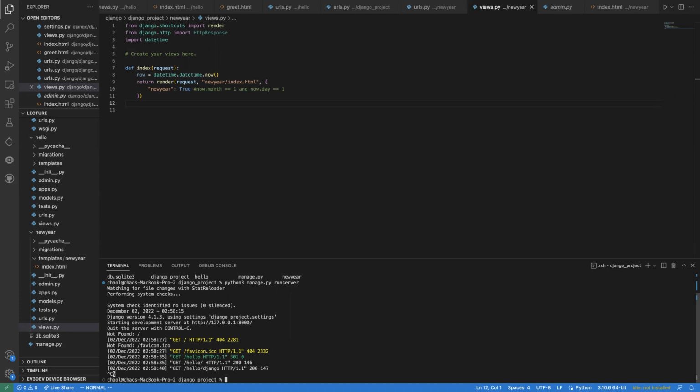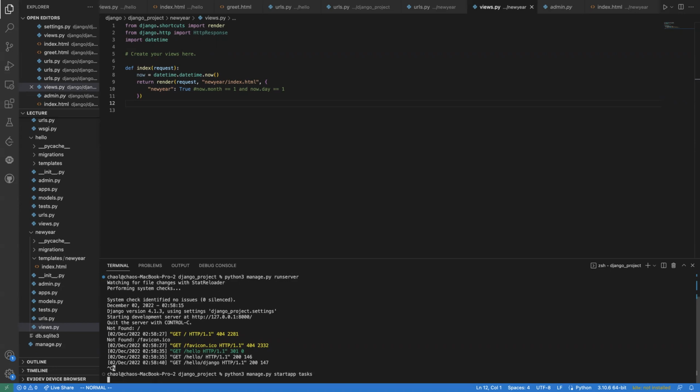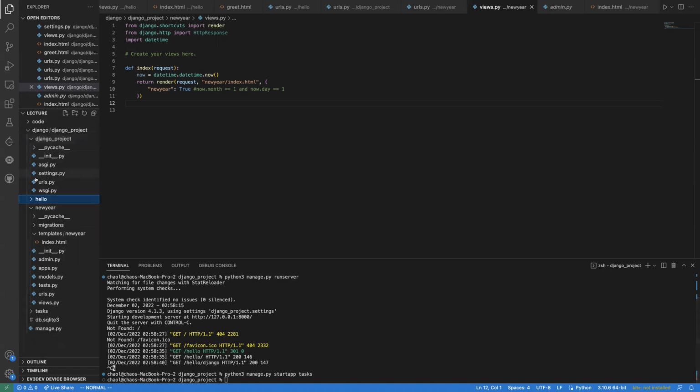You can run python3 manage.py startapp and then the app name, and it's called tasks. Once I do that, you can see now I have a new app called tasks, and a bunch of files created for me.